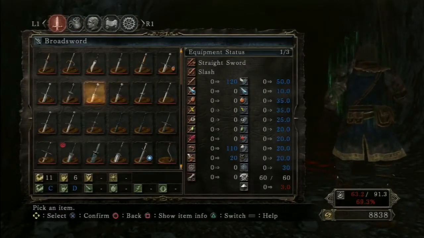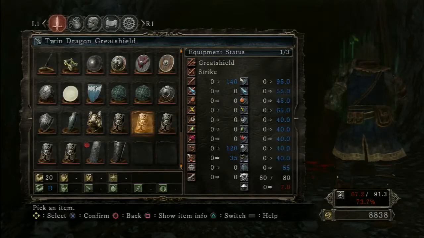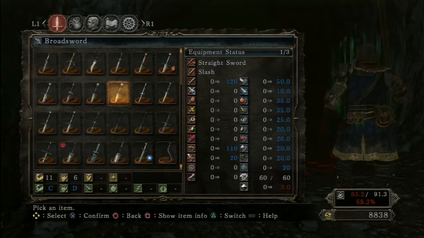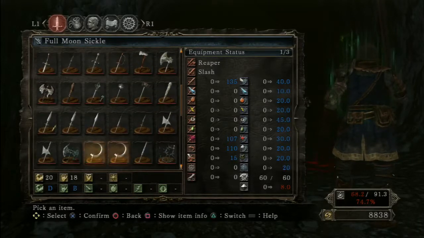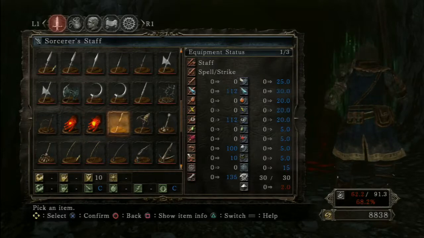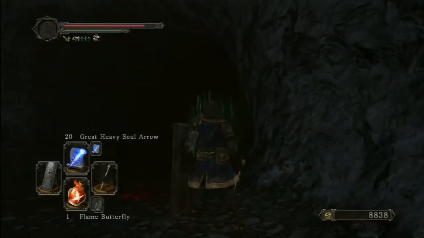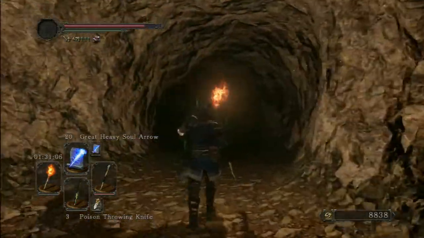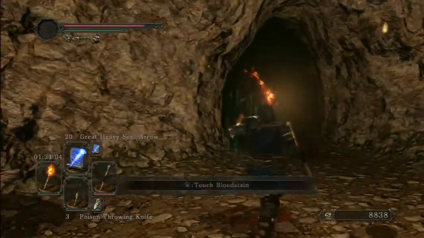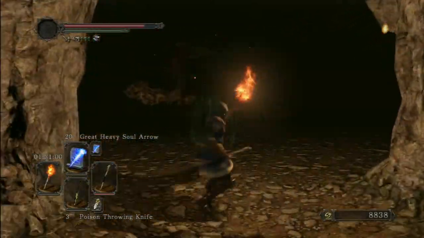They will insta-kill me at this point. So what I'm doing is grabbing a very important item that's going to make a very important boss a lot easier. This isn't going to work. I'm actually really worried that this is not going to work. That was my last flame butterfly, so I have to make the most of it. Now, what we want to do is aggro them first.